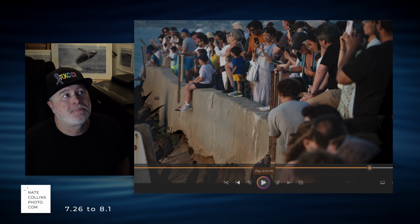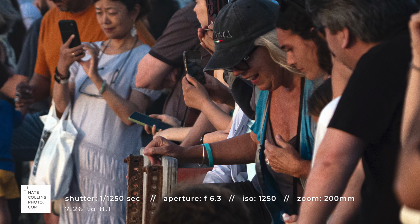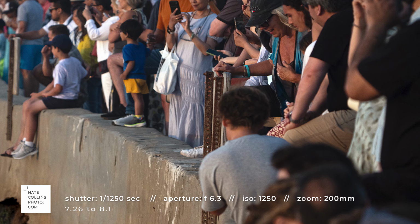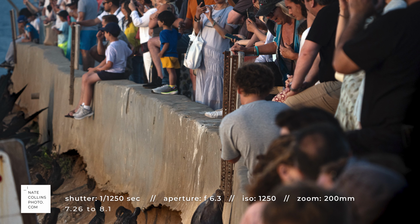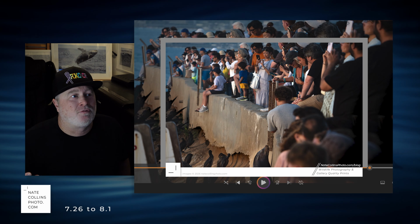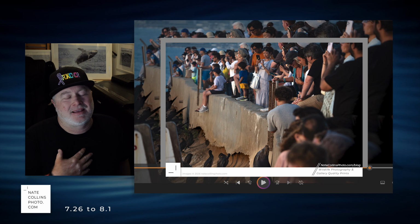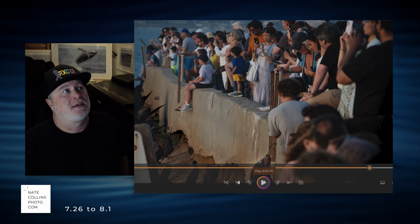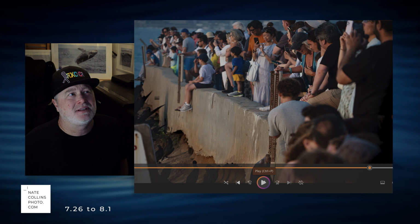Every once in a while, you get a shot that I don't shoot people very often, but I do. This SD SEAL Society does a lot of work down there, and I was just snapping a couple photos because I saw their docent, and I thought, if one of these comes out, it'll be good. I can't do staged photos. More props to you if you can, the portraits and stuff like that. Even with my family, I only do candid shots. I won't attempt anything else. But this one captured how many people they're dealing with on an evening. And this was a weekday too. I don't think this was a weekend.